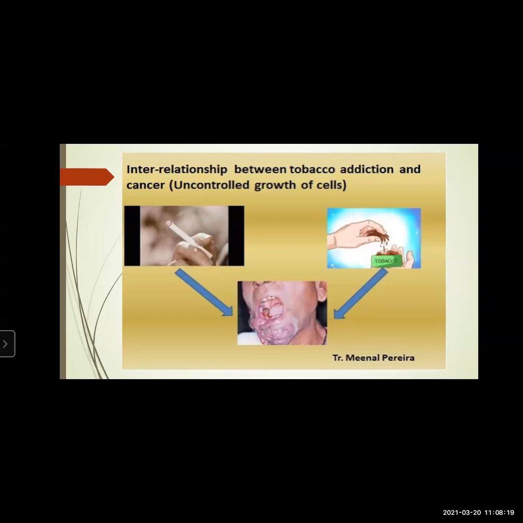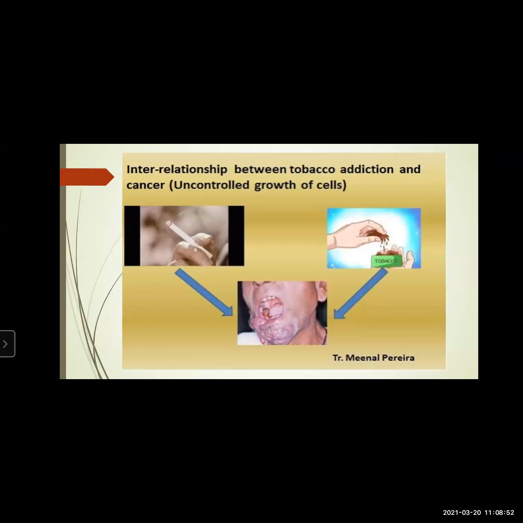Some kind of mutation takes place, because cancer is not a viral disease. Cancer is not a bacterial disease. Cancer is something where some chemicals are affecting our body, directly affecting the DNA of our body, and bringing about such a disease, that is uncontrollable growth of the cells, right, in any part of the body, maybe in the mouth, or in the neck, or stomach, intestine, or any other part.